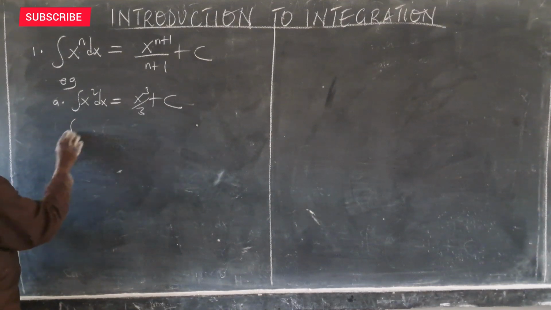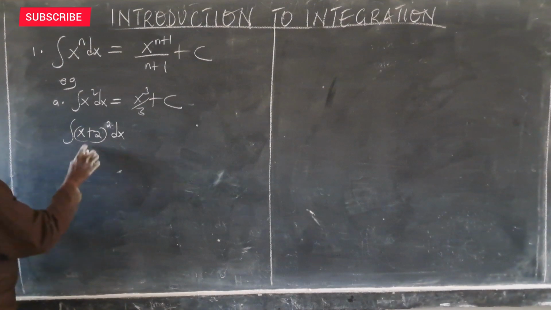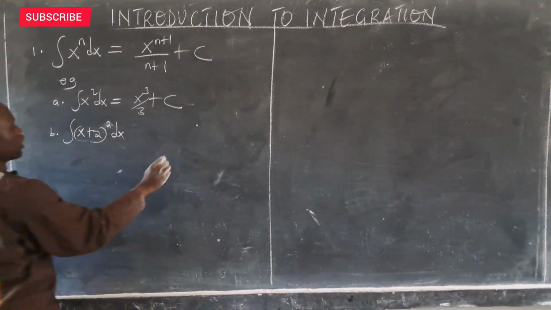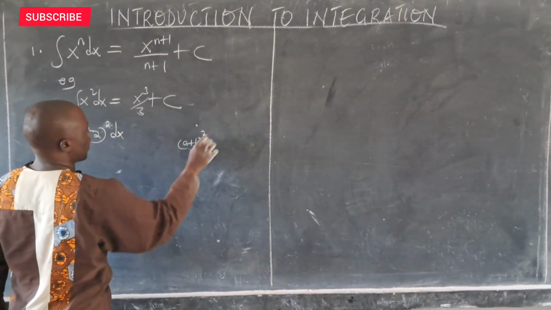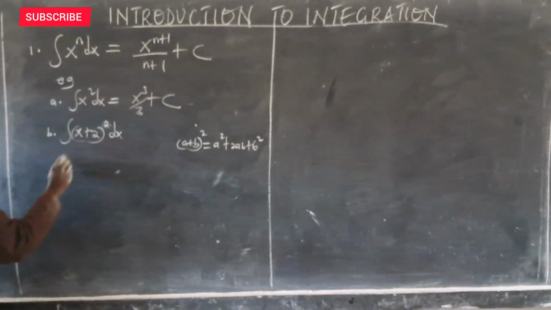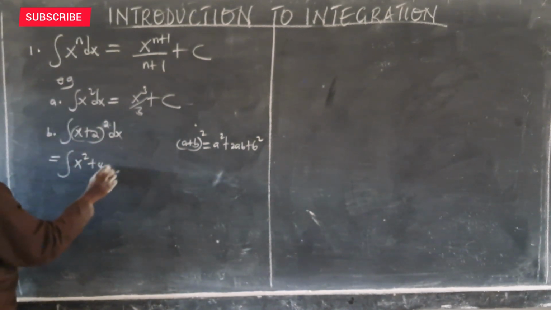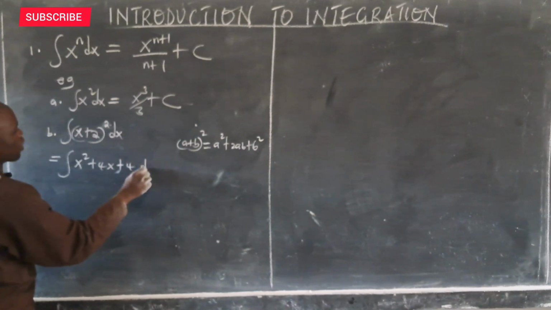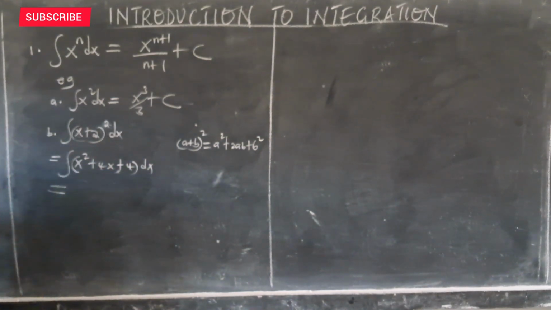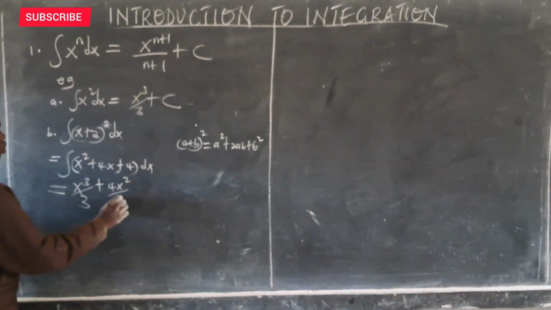Let's say you are integrating (x plus 2) squared dx. We try to first expand that. So you'll use this identity: (a plus b) squared is equal to a squared plus twice a b plus b squared. So we expand it. So this becomes the integral of x squared, plus twice x times 2, which is 4x, then plus this term squared, which is 4, dx. So handling the integral of each part alone, the integral of x squared is x cubed over 3, plus integrating this, keep 4, raise the power by 1, x squared over 2.